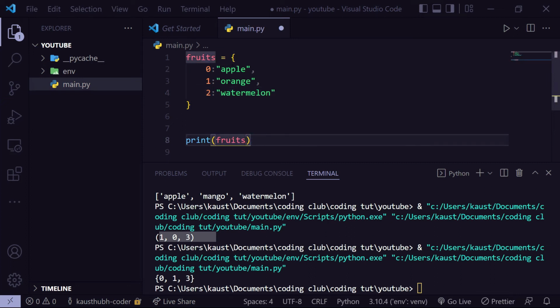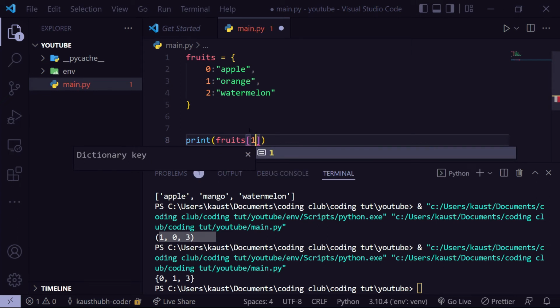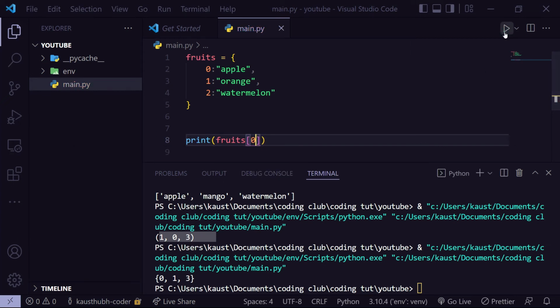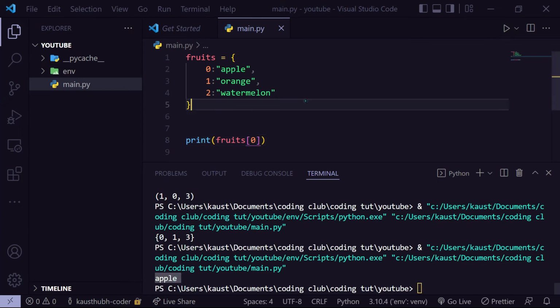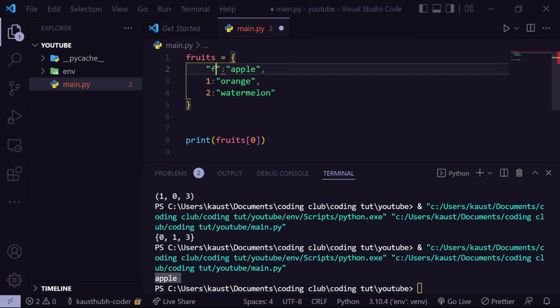And in fruit, we're going to go 0, run. You see we got apple. So basically, the thing about dictionaries is we don't have to have 1, 2, 0. We can say fruit 1, right?